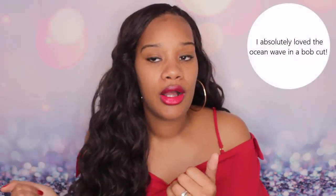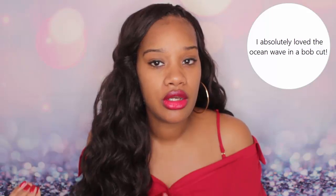Now the ocean wave was a little thinner to me, and it got tangled right up in here for me a lot, but their deep ripple was amazing, as you guys know. And this hair is so amazing. It is like the perfect mix of the deep ripple and the ocean wave together. This hair is what came out, and it is amazingly beautiful.